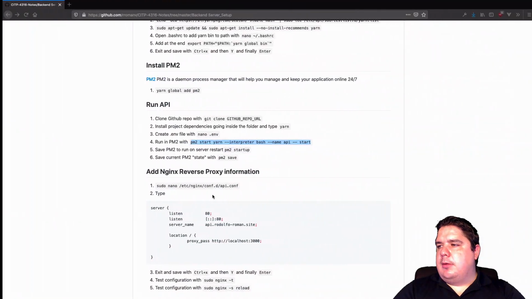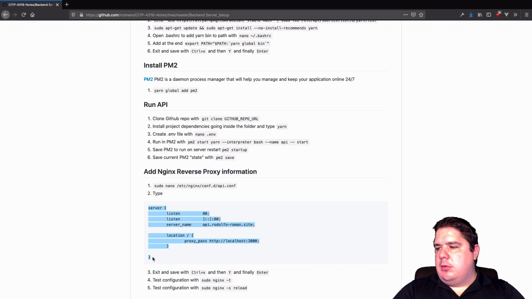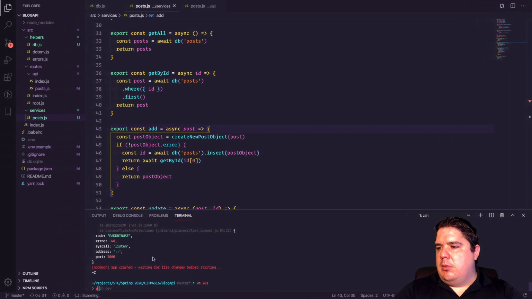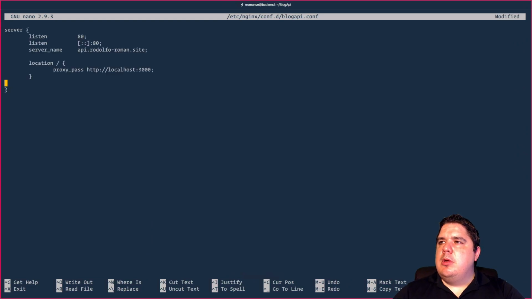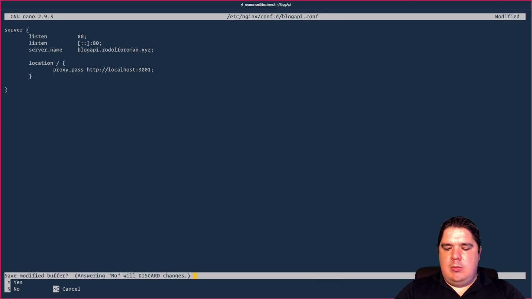And I will paste this information here. The only difference is going to be the server name, change it to blog API, and in this case I'm using rodolforomansyc, and the port is running in the port 3001. That's important. I'm going to Control X, yes.